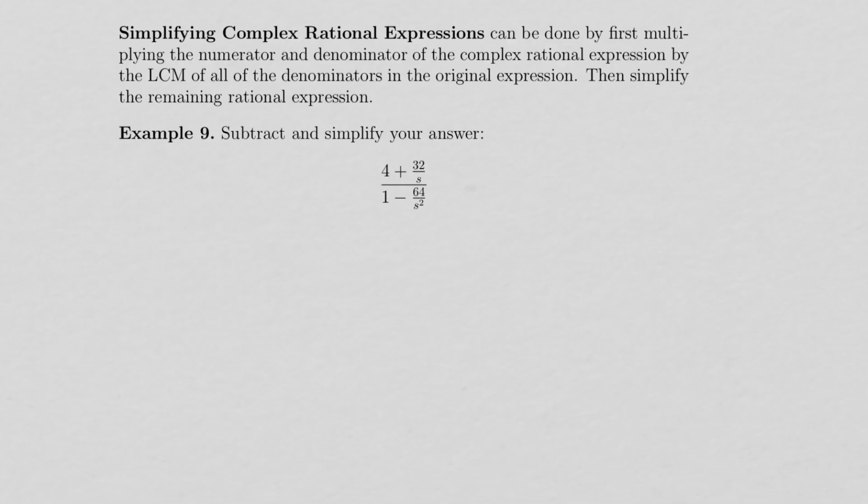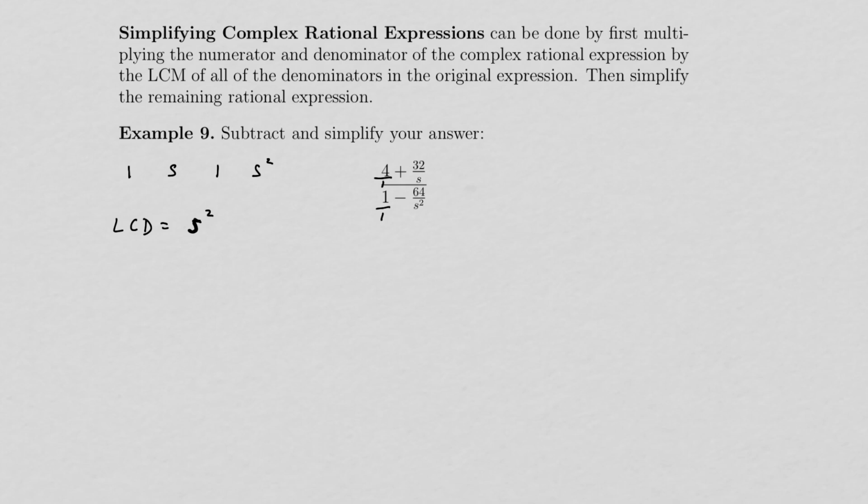But what I find even easier is you could find the lowest common denominator of all the denominators. So if you look here, since this is just a 4, you can think of it as over 1, and a 1 over 1. But I also have an s and s squared. So I have 1, s, 1, s squared. What's the lowest common denominator of all of those? Well, it's going to be s squared, right? Because I need to take each factor the greatest number of times it occurs in either of the factorizations.